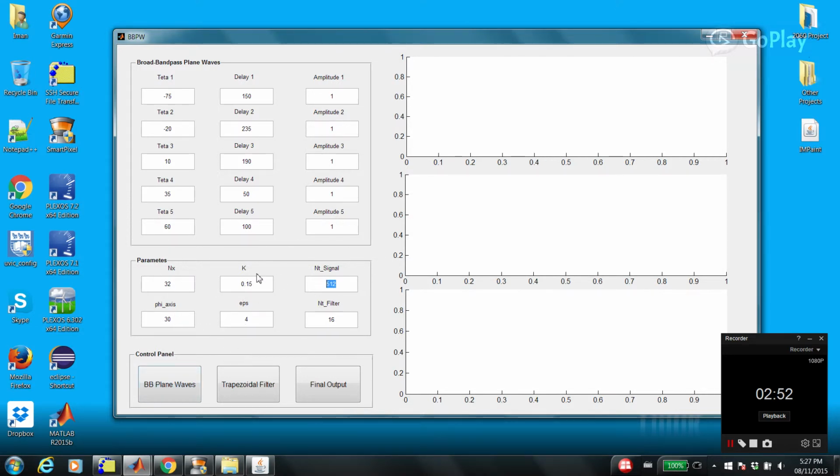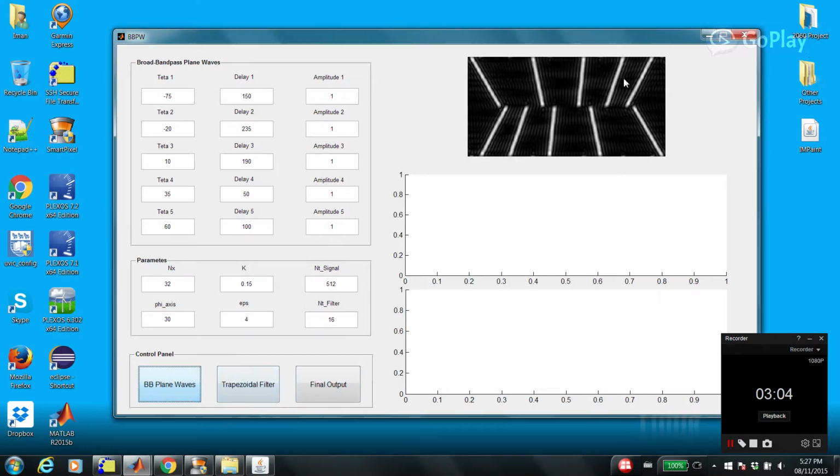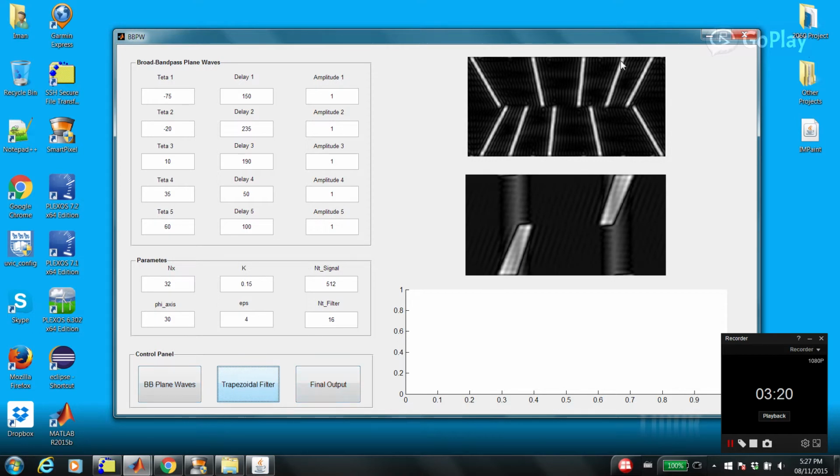Before we talk about the filtering, let me show you the two-dimensional Fourier transform for these plane waves. As I said, the region of support is different. If you look at the two-dimensional Fourier transform, as you can see, they are different, and it's symmetric around the origin. So we have 5 different signals coming from 5 different directions. Now, the idea behind beamforming is, if you want to pass this plane wave and reject the others, you need a trapezoidal filter whose passband includes this one and whose stopband includes the others.